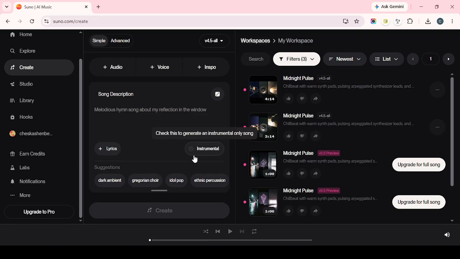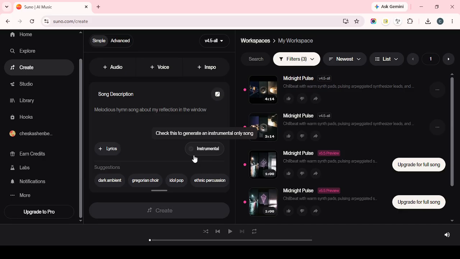After the upload is complete, click Extend on the file you just added. This is the feature that allows Suno to continue from your original recording and develop it into a larger musical piece. In other words, instead of starting from nothing, you're giving it a vocal foundation to build from. That can make the result feel more personal and more closely connected to your original performance.